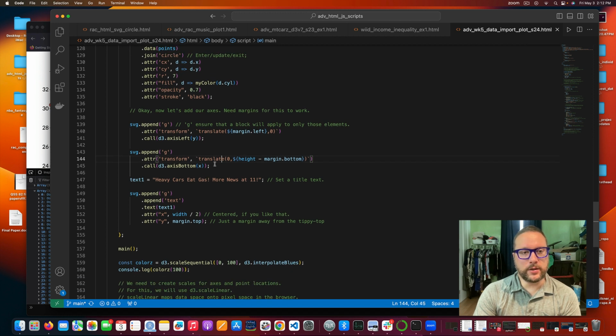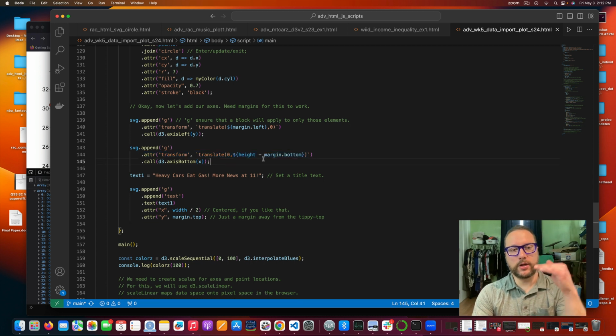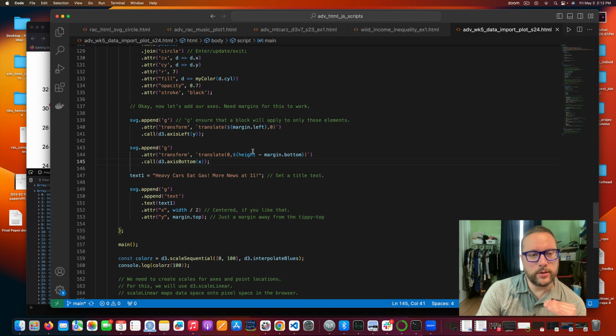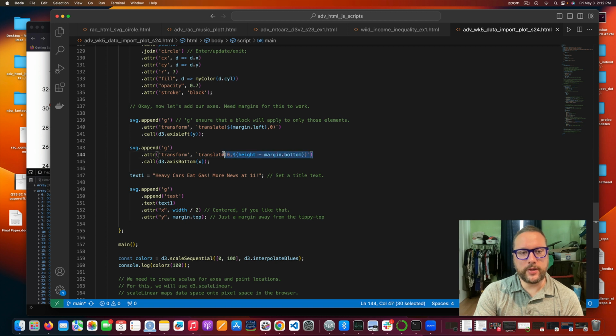Do the same thing for the translate of the axis for the x-axis, but because the baseline is for it to be at the top, and the SVGs are sort of upside down, you might say, in the y-axis, we'll actually say the transform here is going to be on the y location. It's going to be height minus margin bottom. So it's going to take you all the way to the bottom of the plot and then subtract the margin from the bottom.